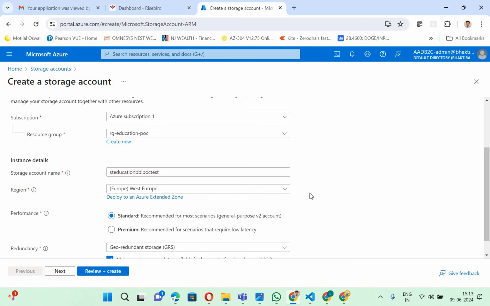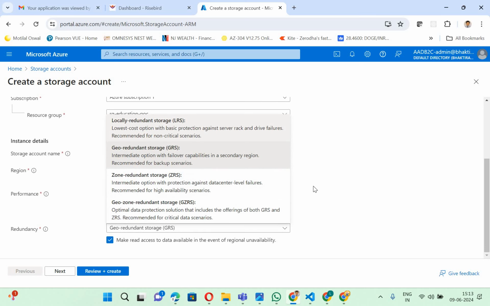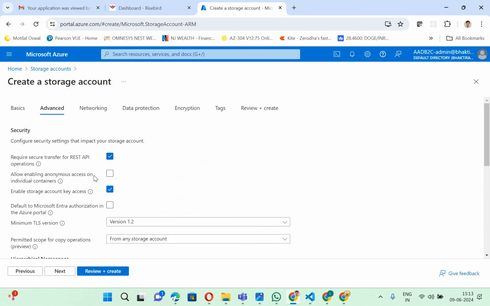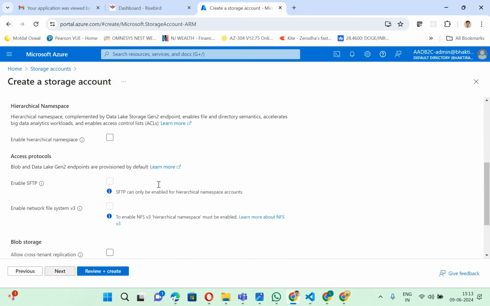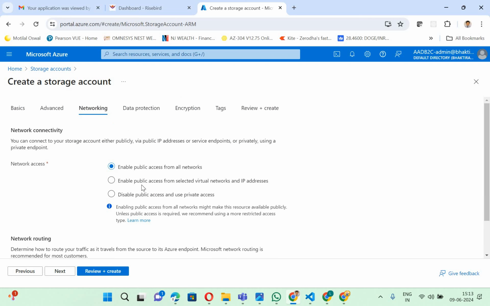And then you can mention the region and category. Performance I can keep as standard. Here I can enable locally redundant storage, then click next. Here I need to enable anonymous access, and then I can keep other settings as default and click next.